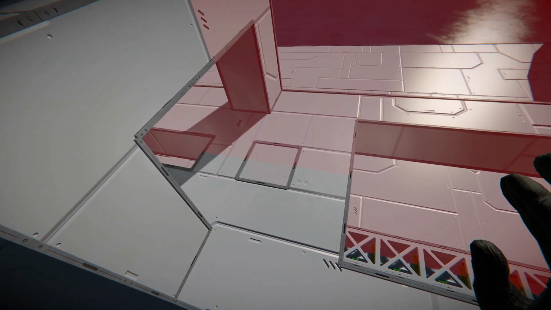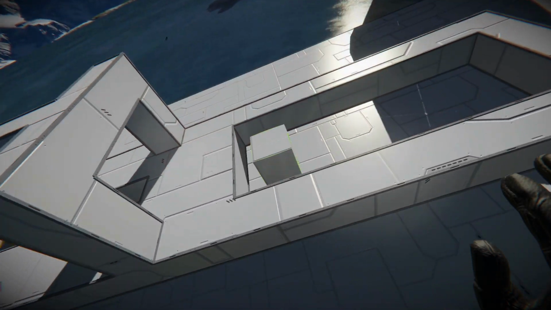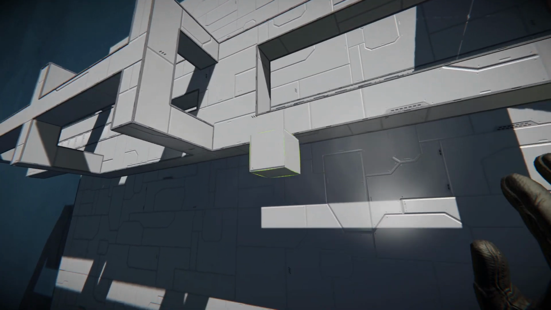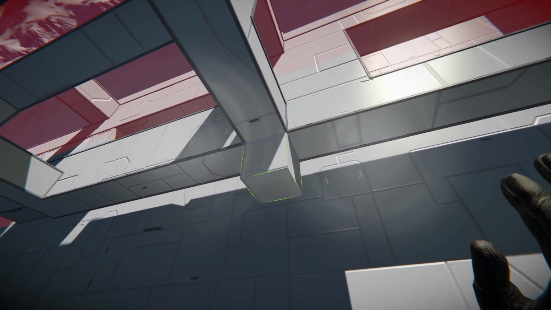So I believe right here I'm building up what is eventually going to be the airlock that goes from the engine room into the hangar. This is now the engine room at the back.